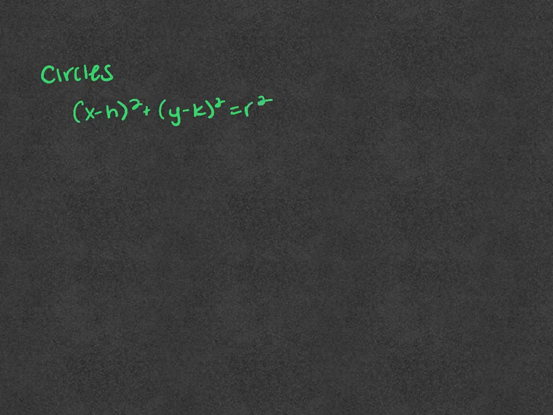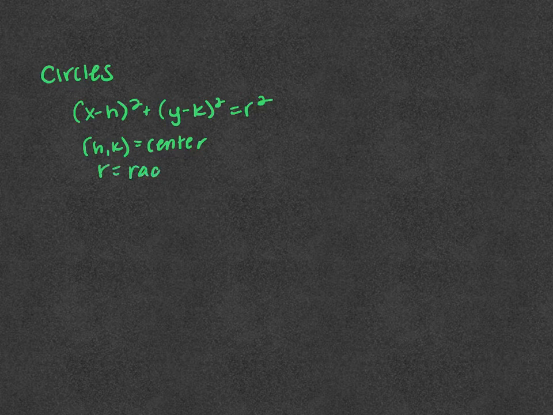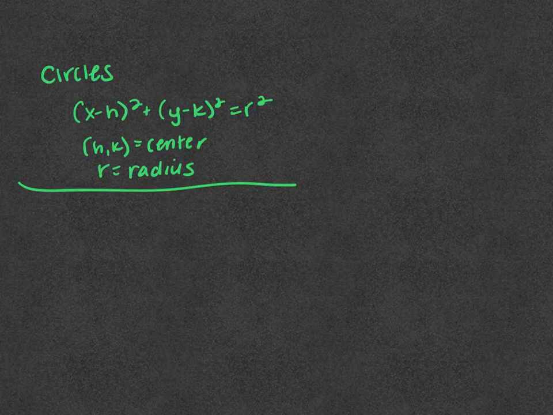Okay, if I was going to make a cheat sheet for myself, I would go through the standard forms. Circles: x minus h squared plus y minus k squared equals r squared. h, k is the center. r is the radius. And honestly, that's pretty much all you need to know for circles. Circles are the easy ones, right? You might have to get the equation, plug stuff in, but we've been doing circles since the first week of school. I don't know if you remember, but this was in the preview chapter.